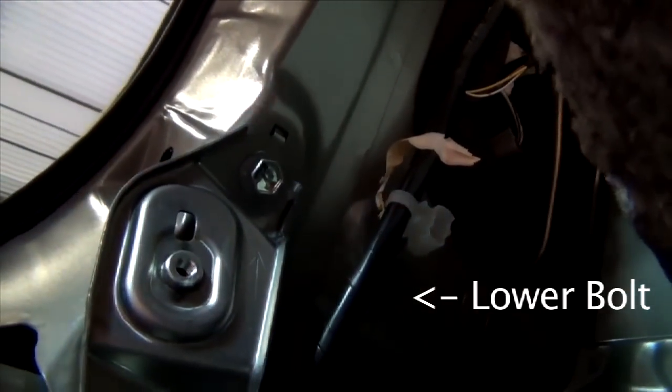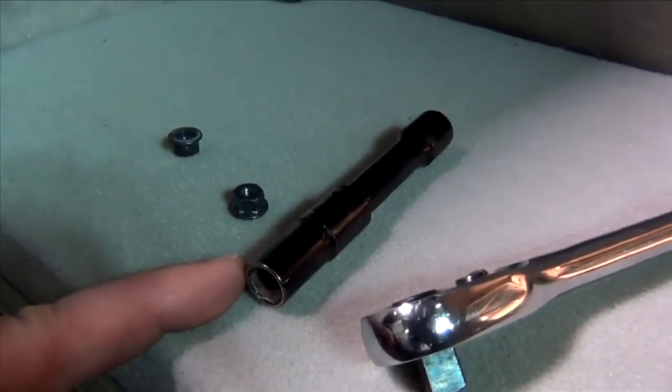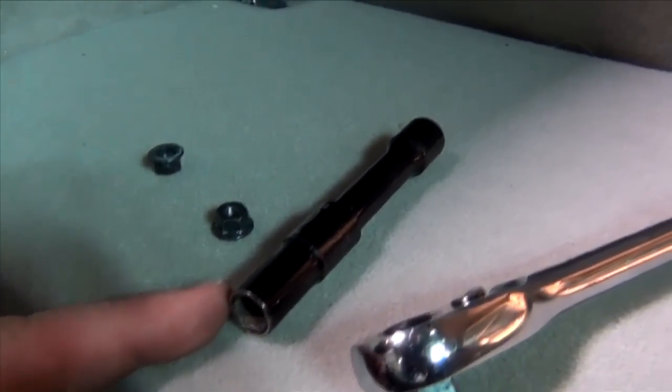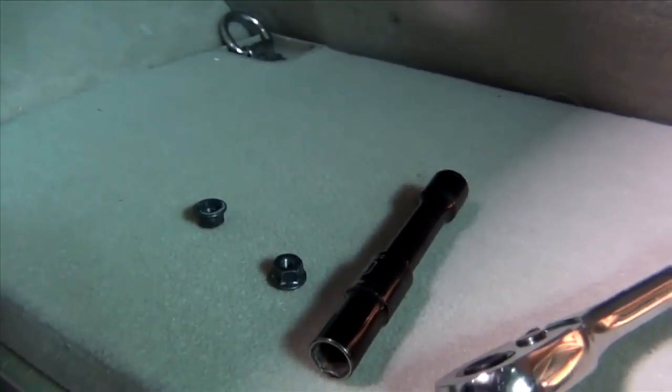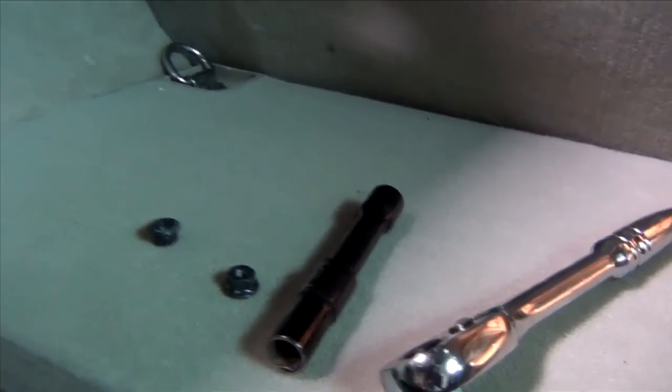That'll get you access to those two bolts. There's a wire harness that runs right along those bolts. This little wire harness was slipped over that bolt — you'll want to slide that off and then the nut is right here behind it. That's the lower one; the upper one's just like it up above. The same 10-millimeter socket works for the bolts holding the light in place. You probably want a good deep socket because the bolts are pretty long and the nuts are set way back in there.